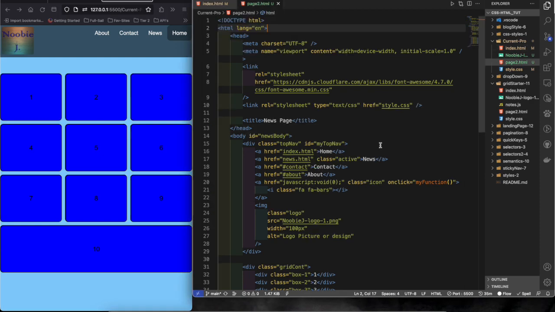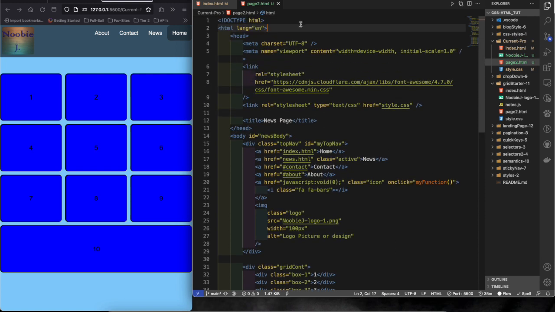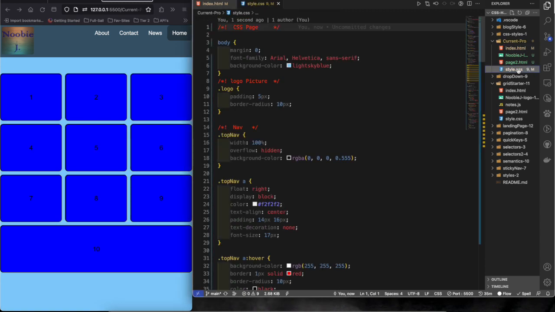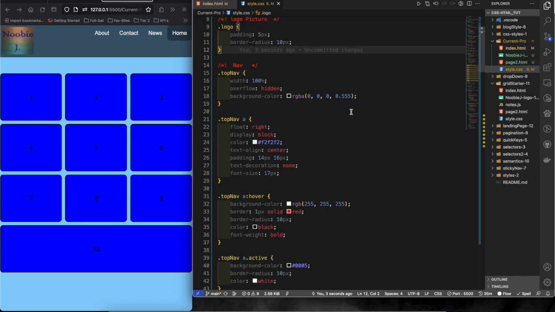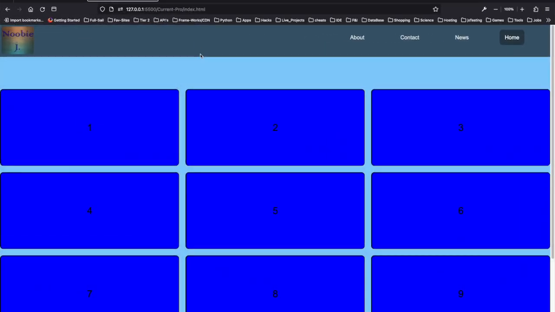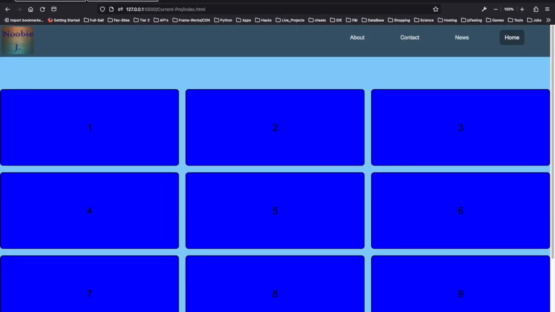What else did I miss? That is about it. Okay, so we'll go back. We're on the home page here. Alright, there's a lot of CSS here. Well, considerable amount because it's responsive. Okay, as you can see, it is fully responsive.